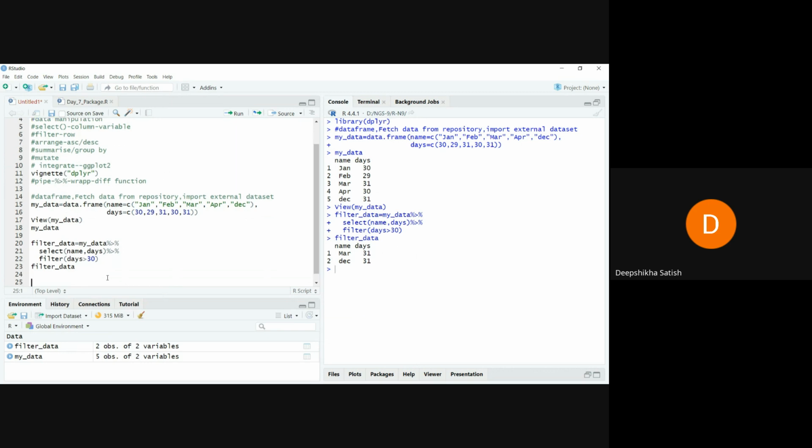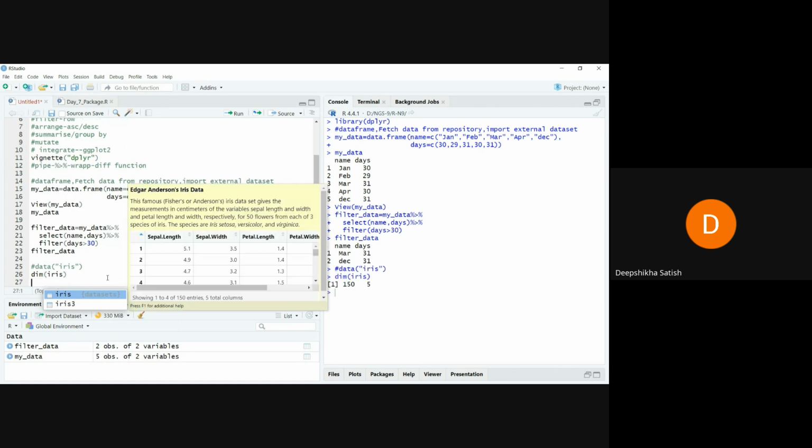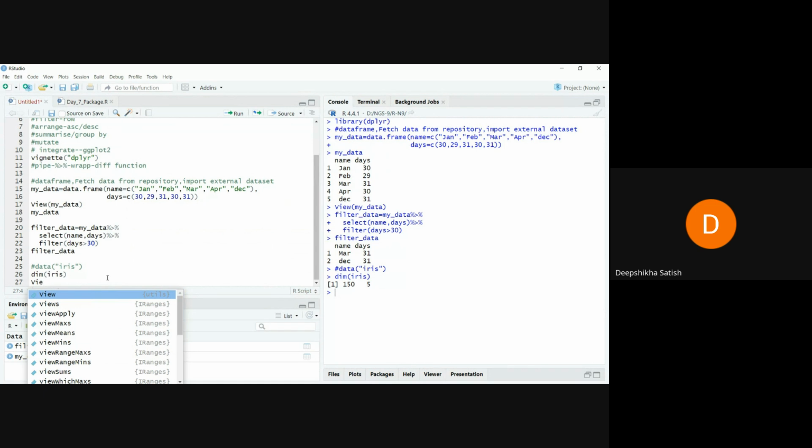Now let's take the data frame iris, which we already worked with in file handling, right? So this data we are going to use. To fetch the data, use the table name that you want to fetch, and that's it. After that you can check whether it is loaded, or just check the dimension by calling the dim function. Okay, so this is our data. We already checked this data has 150 rows, if you remember.